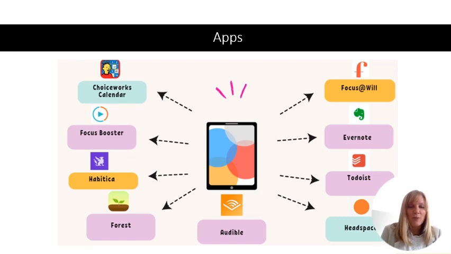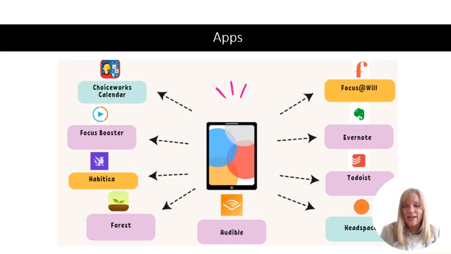With the Forest app, when they put it on, the longer that they leave their phone unfiddled with, the plant will grow. But as soon as they go off the Forest app and onto their WhatsApp or other apps that they might be distracted by, the plant dies. So it encourages them to avoid distraction. Audible is for listening to books being read to them, because it can be quite tricky sometimes to pay attention and actually really take in what the book is saying when reading.